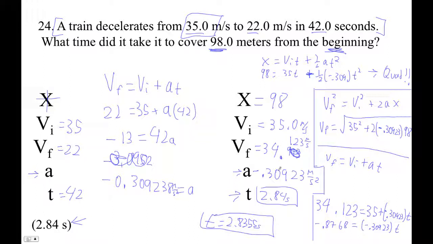Just be careful. I messed up the first time, but it's clear that you definitely don't want to round that too much. If you wrote 34.1, you'd be way off. So carry a bunch of digits when you're doing that. That one's sort of tricky. Look at that. All right.